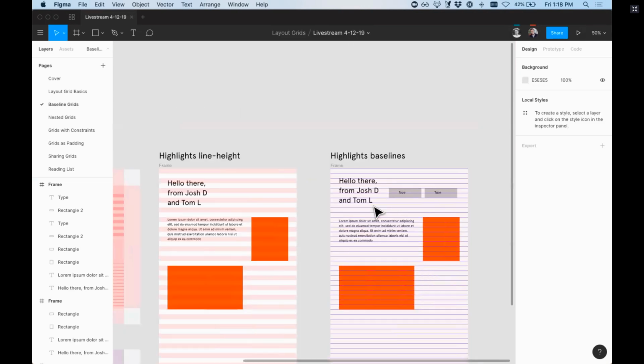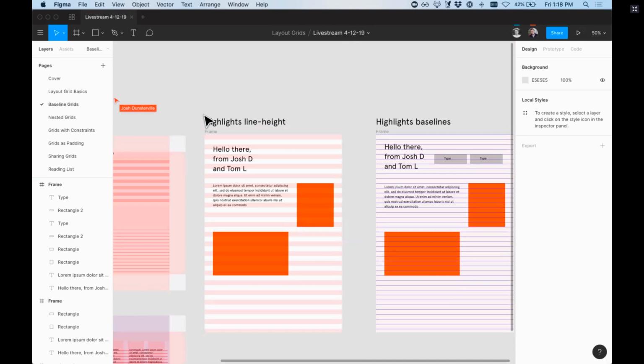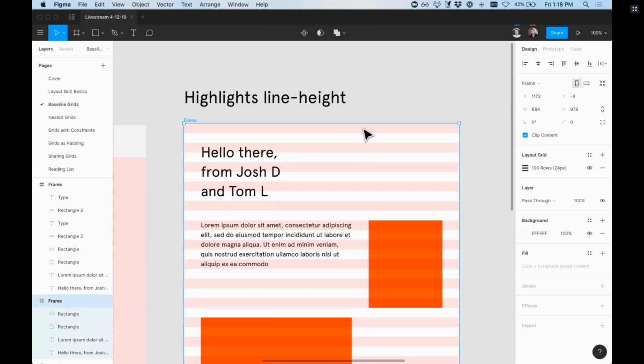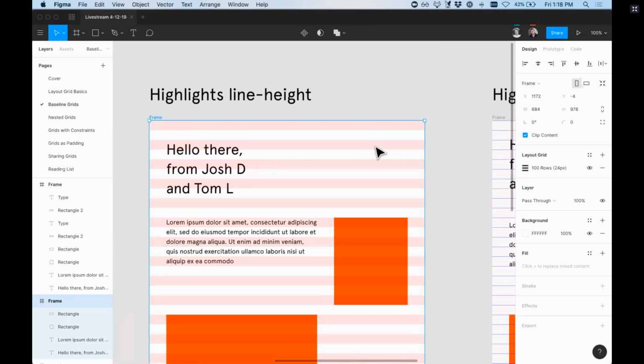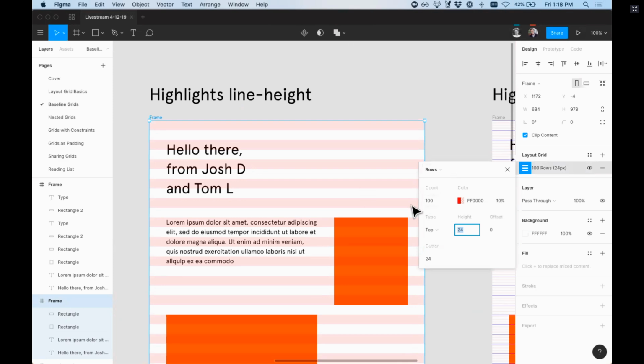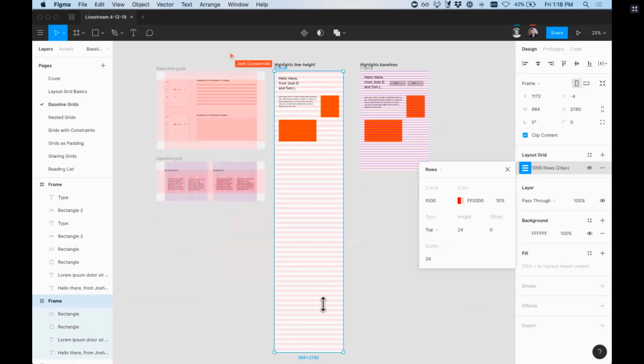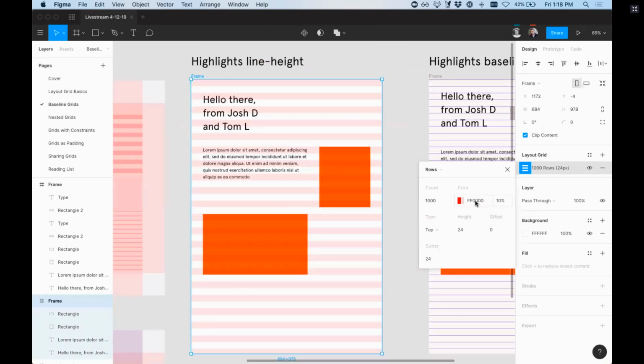So hopefully that helps. And then as you start thinking about a baseline grid, again, you probably want to create a visual to do that. So typically rows look like this, where they're just a shaded in area. So it might be worth opening up my panel so that you can see what these settings are. For a baseline grid, you probably want to set the count to be really high, and that'll enable your grid to continue down as your documents get longer. And then you can change the color. And in this particular case, because I want these alternating rows, I set the height and the gutter to be the exact same.